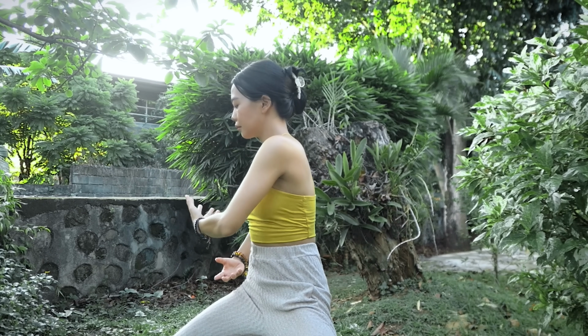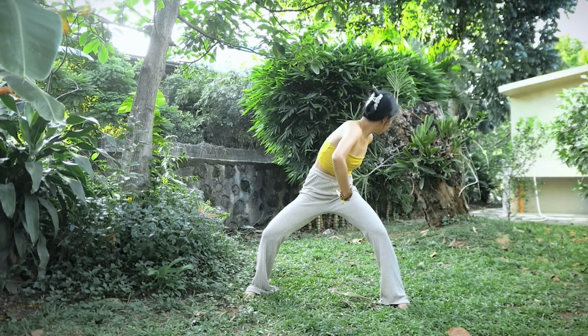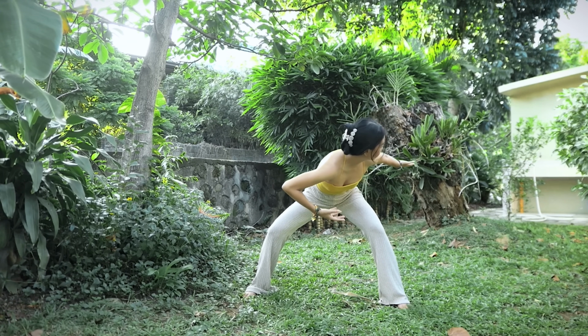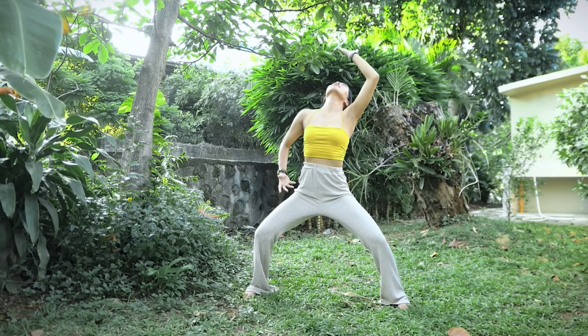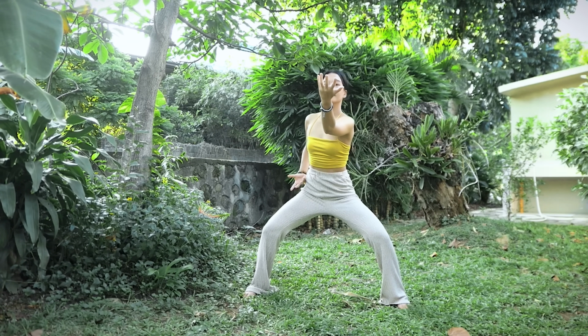From here, rotate your right hand to the side and gather it down to your lower dantian. Now extend all the way to the back as you compress your torso, looking back at your back hand, and now circle your torso around, followed by your hands, and look at that upper hand as you twist and go back to your neutral position.